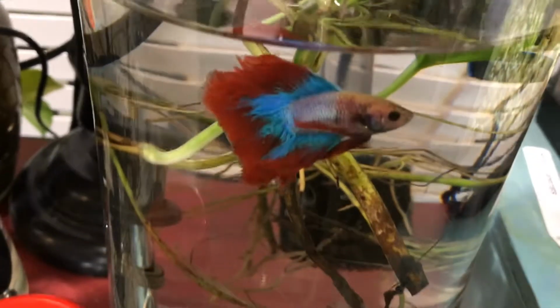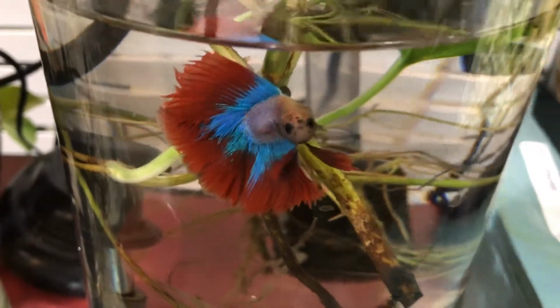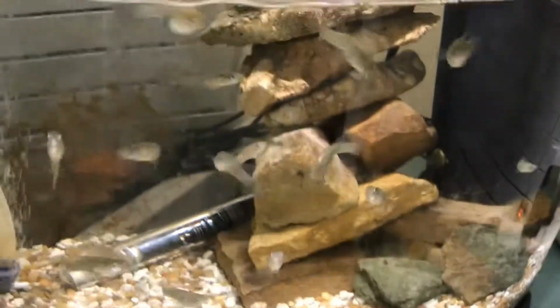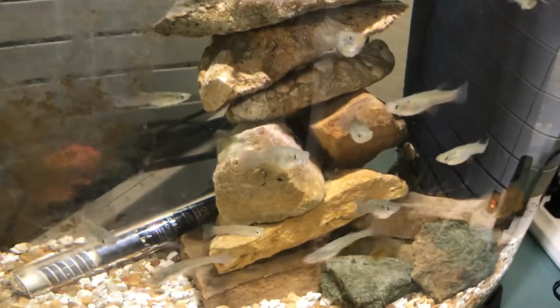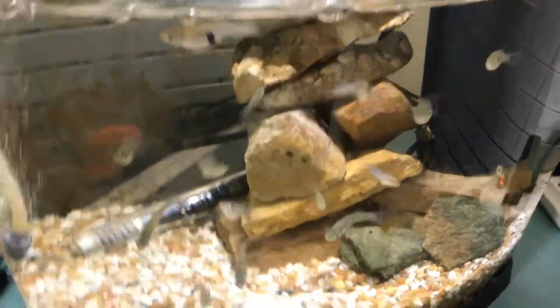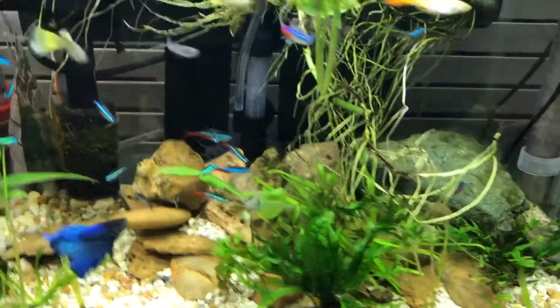This is a double tail. Very nice, very good. He started eating flakes immediately. I think I might move him over and redo this tank over here. This is the tank full of the wild guppies. I call them the wild guppies. They might be wild endlers, but all of them except for a couple, like that one there, are wild caught from this creek over by my house.